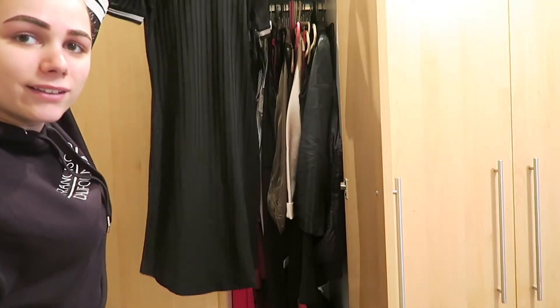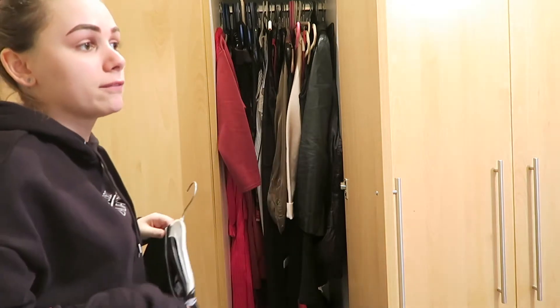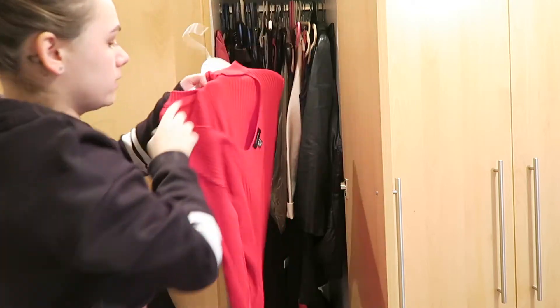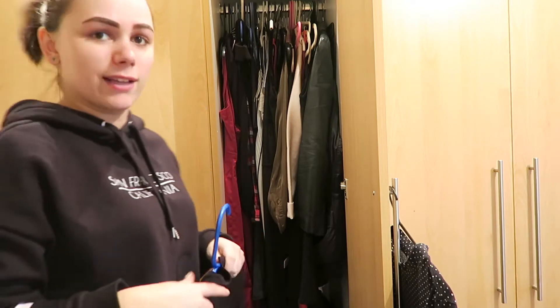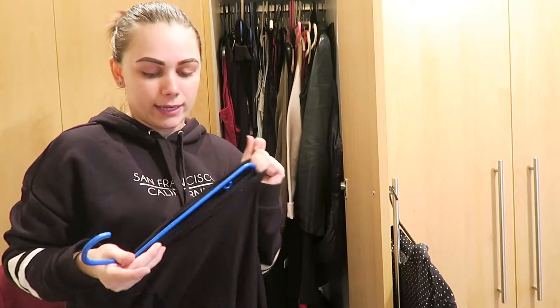I literally just bought this the other day — look how cute it is. I thought with a pair of boots and fishnets that would be such a cute outfit. Most of this I'm keeping for work. This one has a hole in it that I only recently found out when I wore it to work. It's just a plain little Boohoo dress but I can easily get rid of it — I could sew it up but I'm not that bothered.